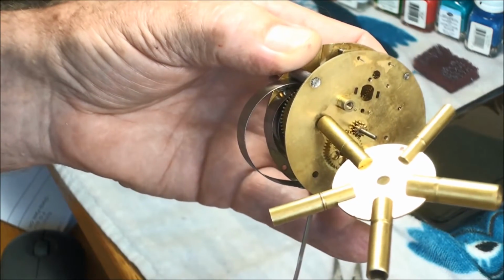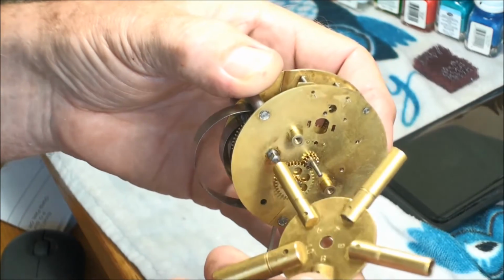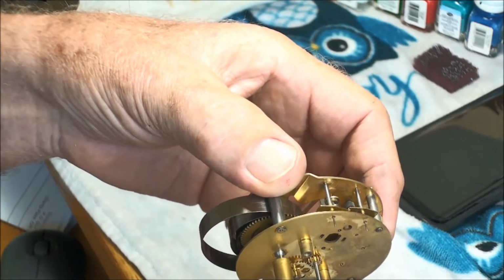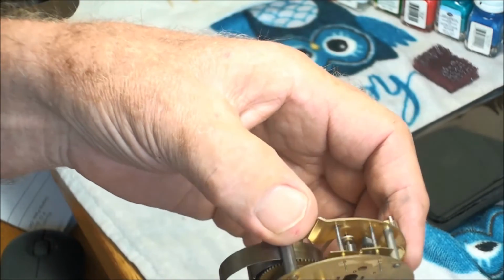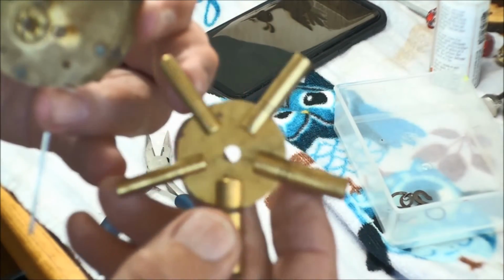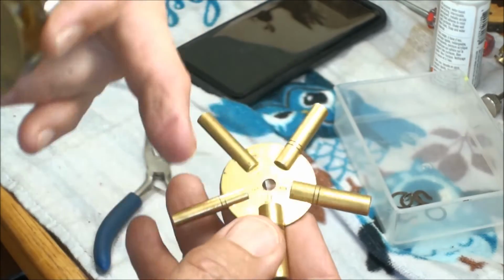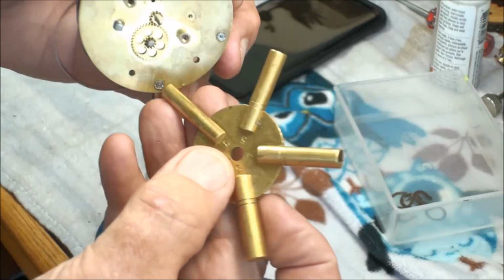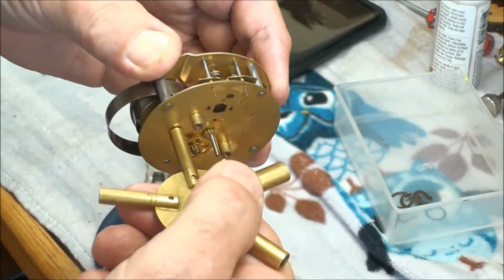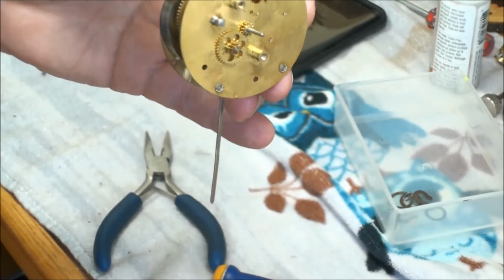Let's see, this says it takes a number 3. I'm using the number 4 here. It's a little bit too big, and the number 2 doesn't fit on there. Let me go get the number 3 and see how well that fits in there. So here I have, that says number 3 right there. Fits a lot better. So I was just mainly winding up to get the spring back into place.